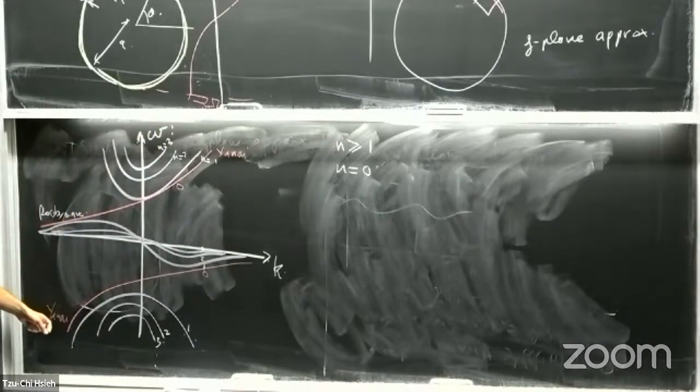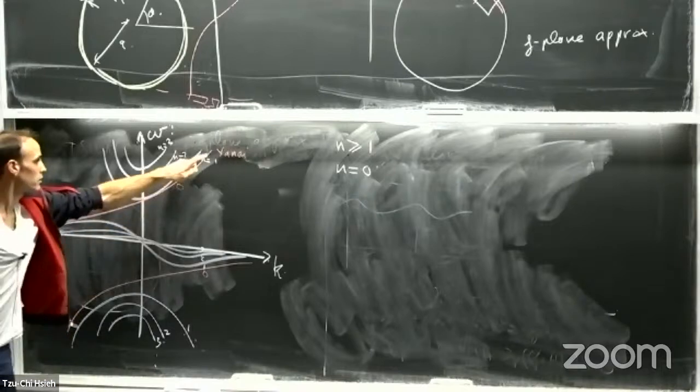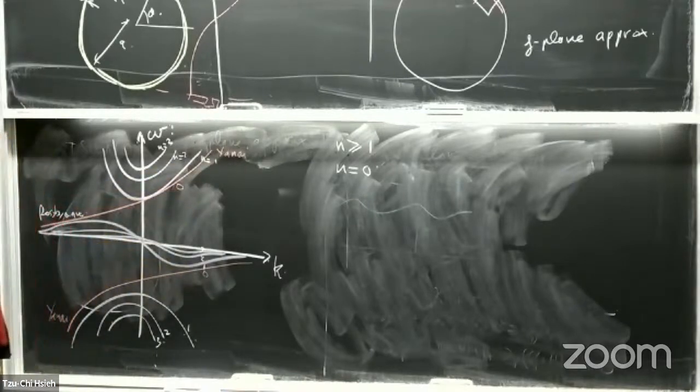So the story says that he was sharing the same office as Matsuno at some point, and they were working on the same problem. One looking at data, the other at the theory, and they took a while to realize that they were working on the same thing. I don't know if it's apocryphal or not, but maybe Georges can say more than me on this. So let's call those the Yanai modes here.